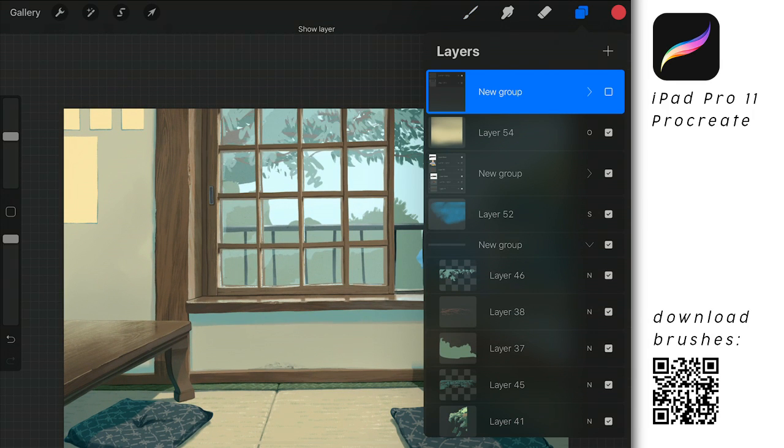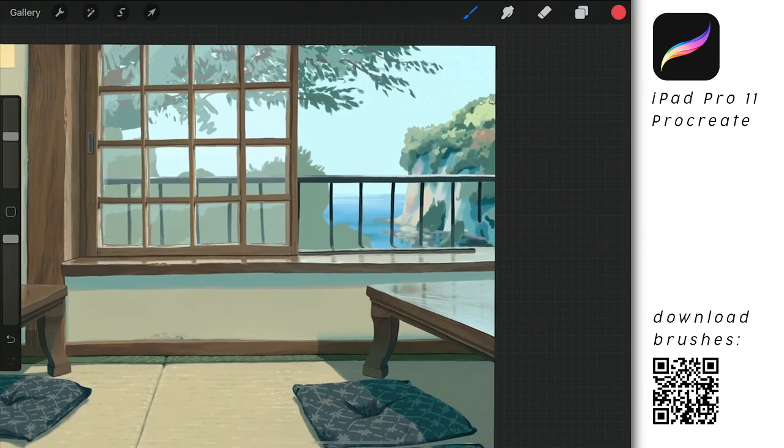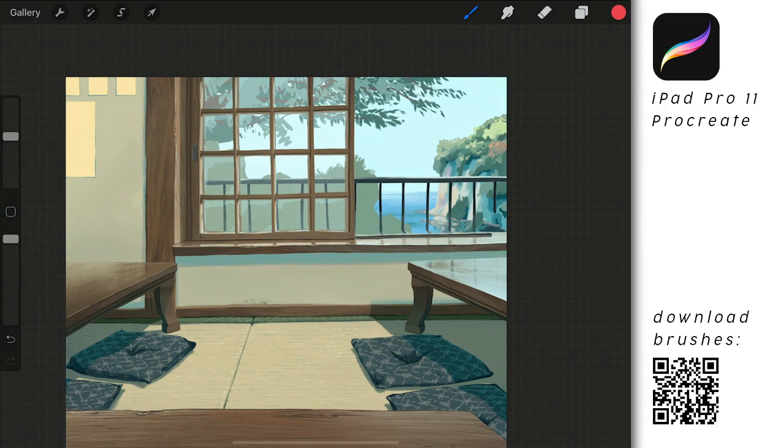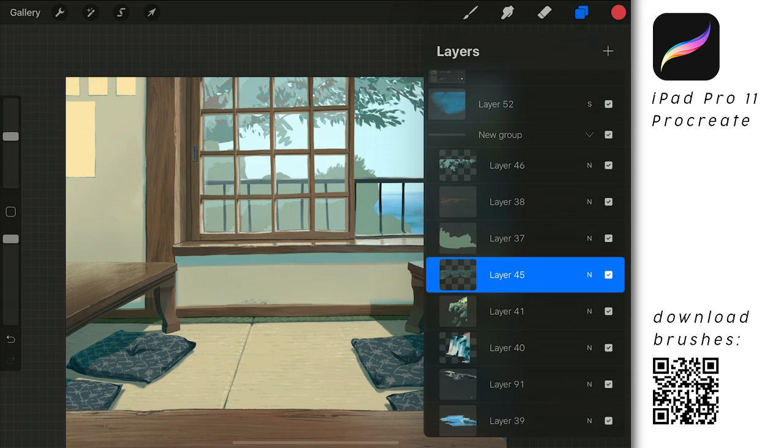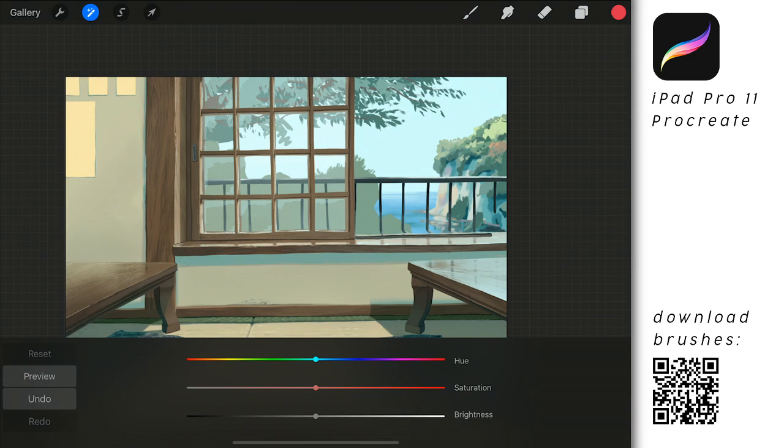Okay, so the first step I think would be to adjust the colors for this. I don't like that the whole thing is kind of bluish in tint, so I'll try to modify the color of the tree a bit so it's more like a yellowish green color. Maybe make it more saturated. I want to get this kind of effect that the tree is backlit in a way. So I want to get this backlit effect, and I'll try to do this today.